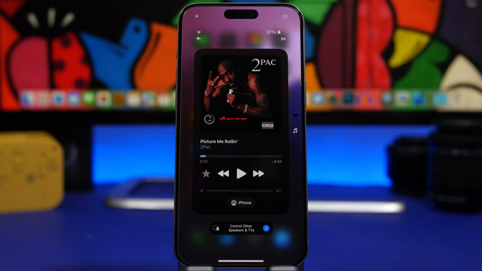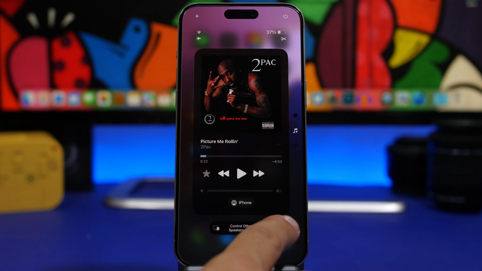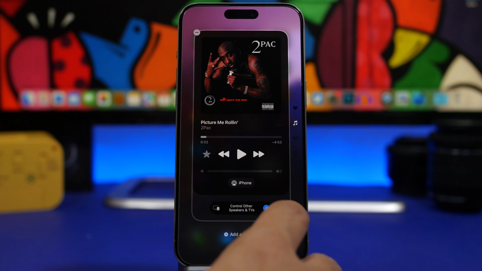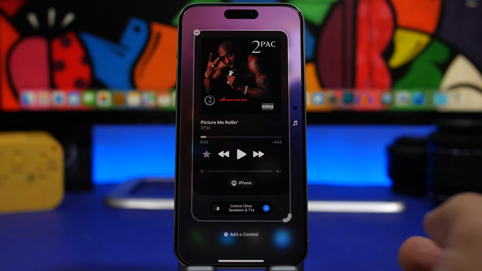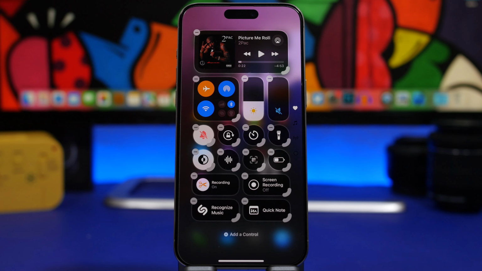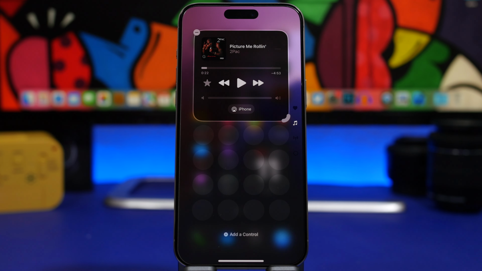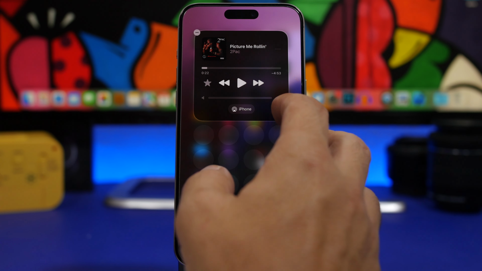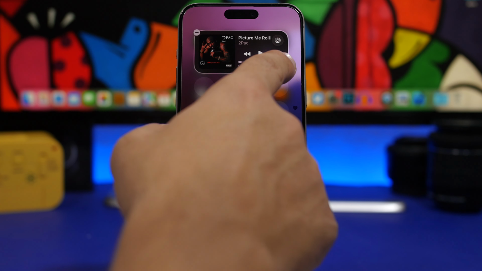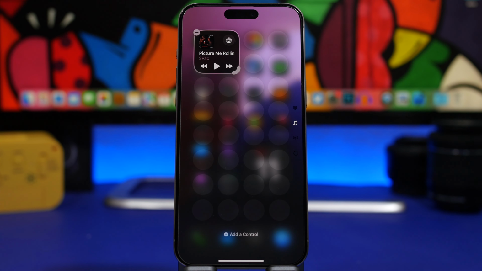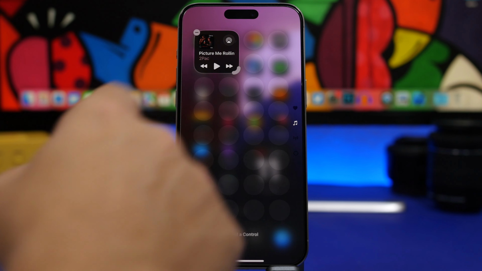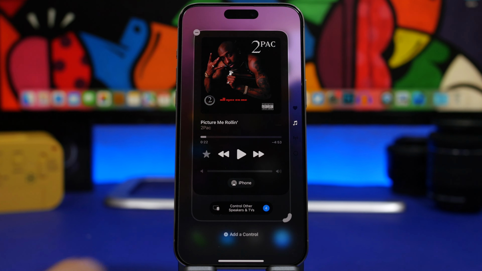So if I'm on the second page here and all I have is the music widget, if I want to add something else, I can just go ahead and edit this. So let's go to the edit mode, and now I have this grabber, which by the way will work with every button, every different widget that you have on your control center. And this allows us to move this around, so I can turn this into a medium widget, or maybe make it even smaller, or even smaller again. And I can bring it back up anytime I want.